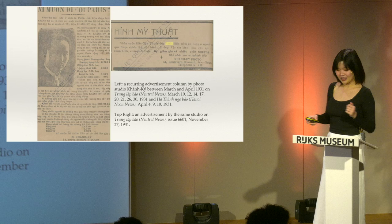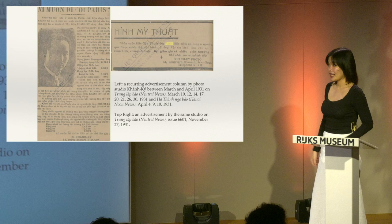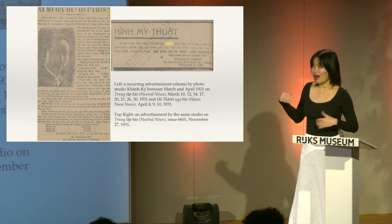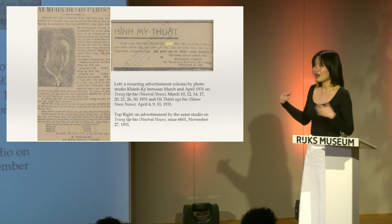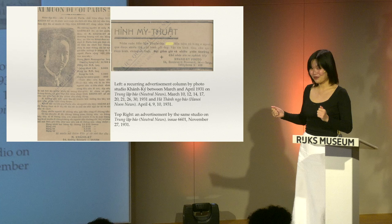In this photograph, he wears what they call a national costume but also leather shoes, posing for the camera — an apparatus of modernity that arrived with the French. On the topic of photography, this is my favorite item from the newspaper: a recurring advertisement from March and April, bought by an owner of a photo studio in Saigon. The title reads 'Who wants to go see Paris?' — offering a package tour to come to Paris and enjoy the festivities of the exposition, and afterwards printing your photographs in their studio.